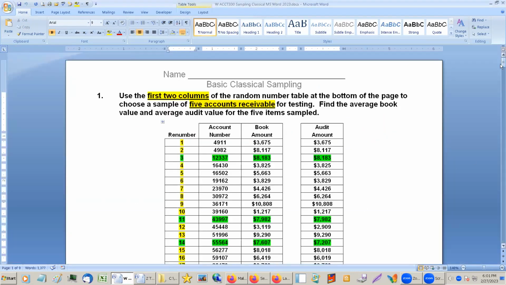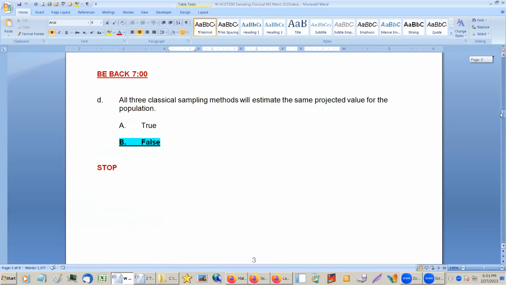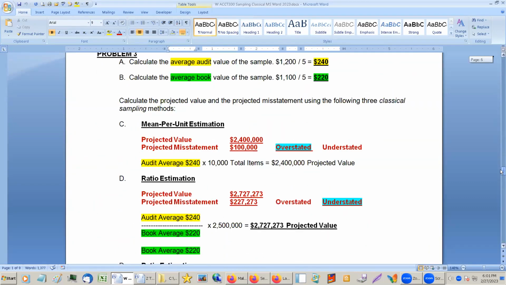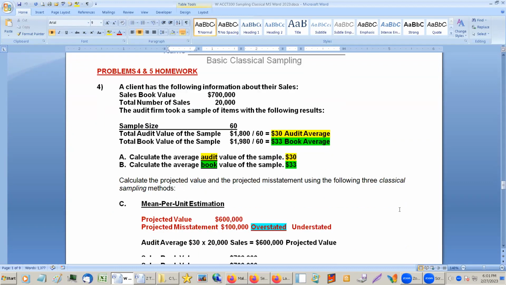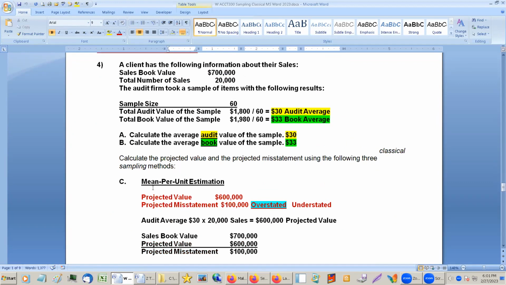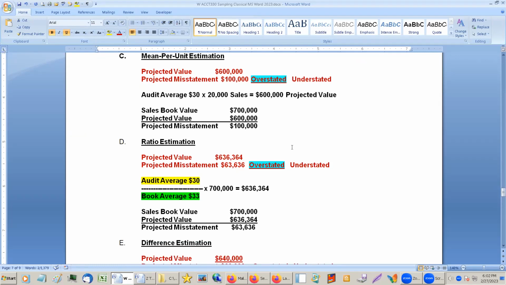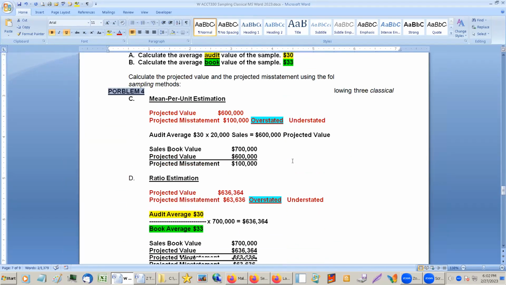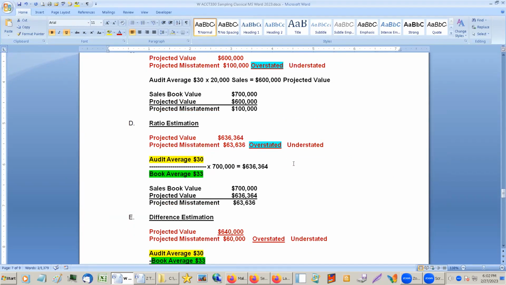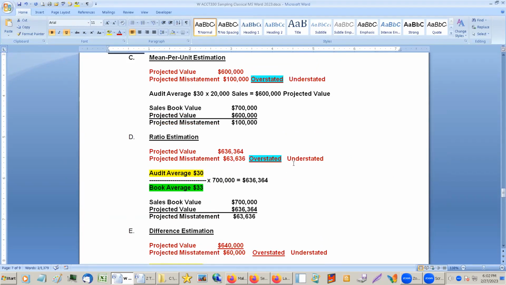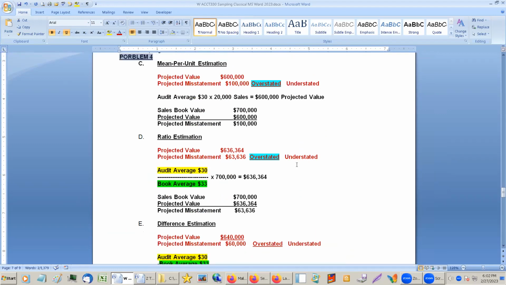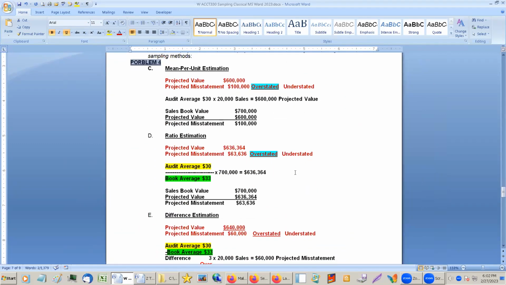Let me go back to this one. I thought I had this queued up. Obviously, I don't. All right, so this is what you should have gotten for problem 4. And if you haven't done it yet, you can just take a snapshot of it and, oops, let's try it. Let's try the third. We'll just keep trying this until we get it all on the screen.